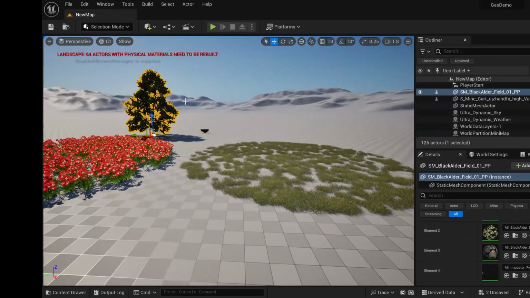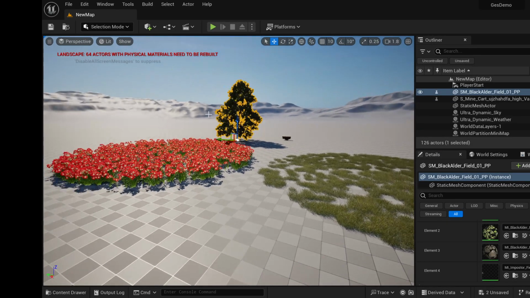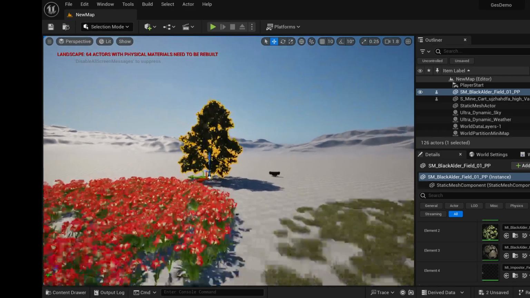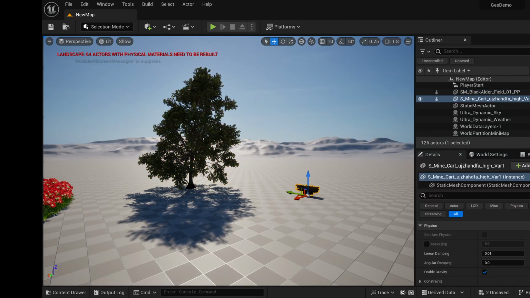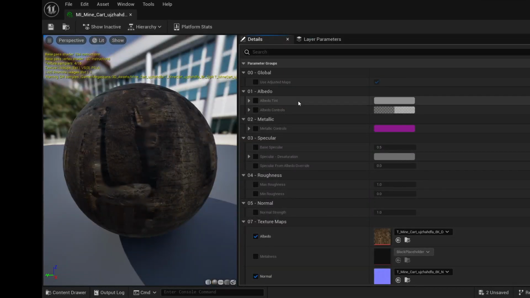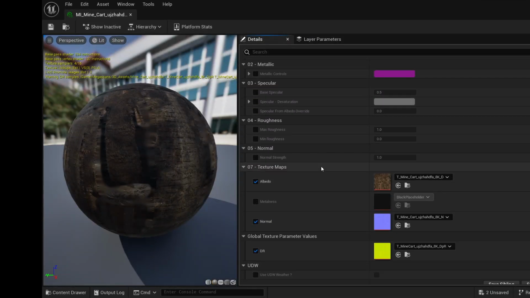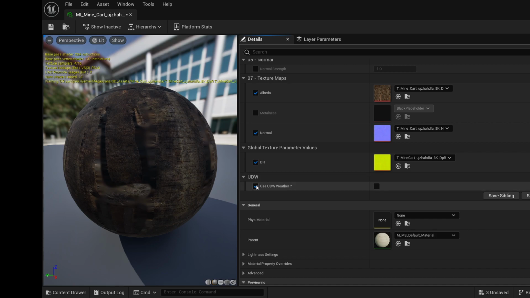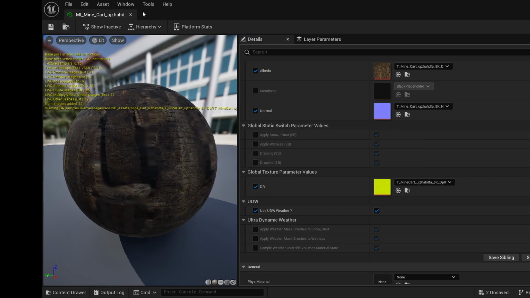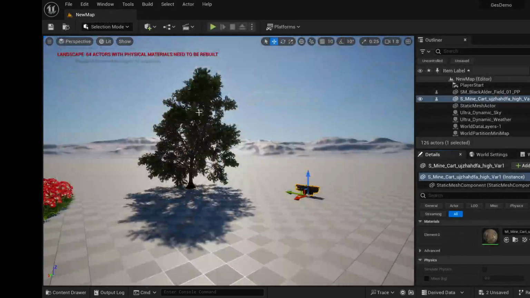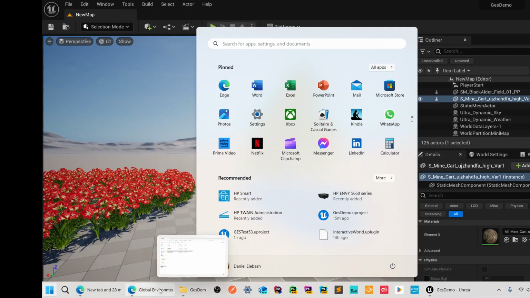All right. So now we've set up all the Megascan elements. And we actually have one more element to set up. We've done the foliage and the trees. Now this is the minecart. Again, you have to set this up in the material instance for each Megascan asset you want. Let's go ahead, and there's only one material instance here, and of course no season change on that. And all we need to do is enable UDW weather. Okay, so now we get the season change. Let's check our documentation.